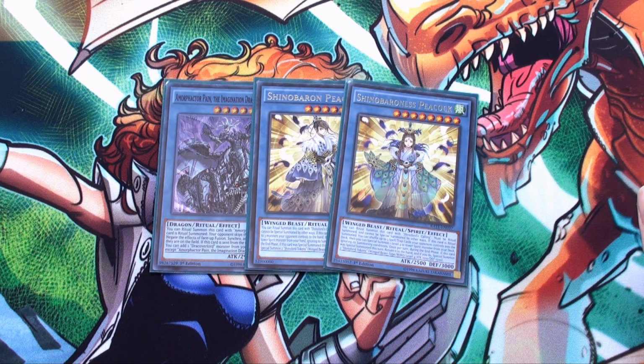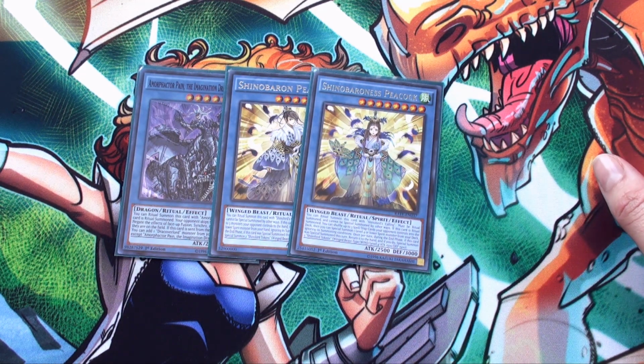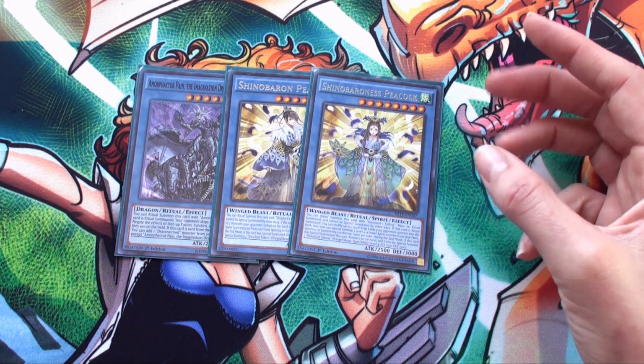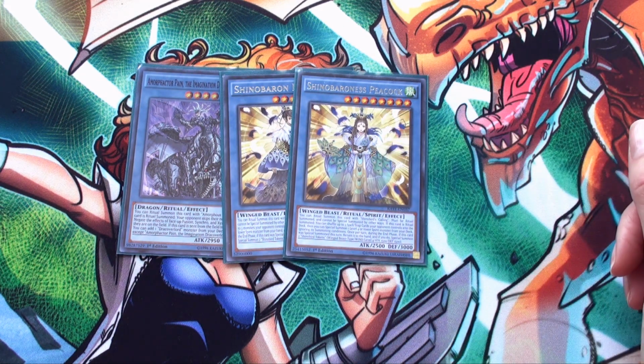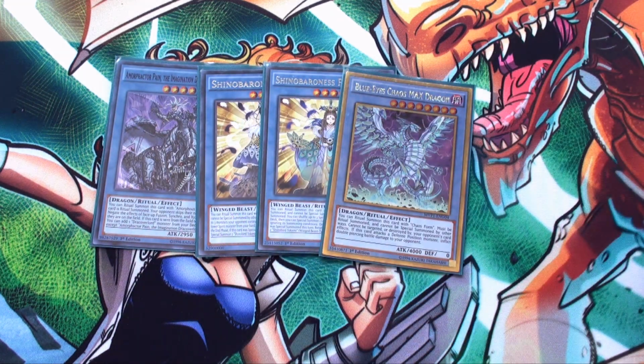The girlfriend, Sharon Baroness Peacock, she does the same sort of thing as the boyfriend. She sends up to 3 back row cards, shoveling them back into the deck. And she's also a spirit, so same thing. At the end of the turn, she'll return back to your hand, and you replace her with 2 Shino Bird tokens.